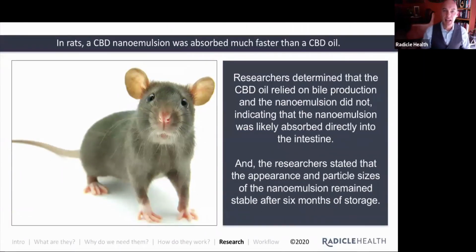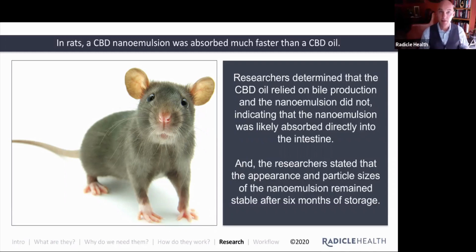So one thing we like to ask at Radicle Health is, is there any evidence of that? There's certainly evidence that nanoemulsion technology does improve bioavailability of a drug. It can be non-toxic, it can be non-irritant in nature, it can improve the stability of drugs, and it can improve the absorption of drugs. We've seen a lot of evidence in the pharmaceutical industry alone using microemulsions and nanoemulsions to help drugs with the onset and to help with the bioavailability. There's not, however, a lot of evidence demonstrating safety and efficacy specifically with cannabinoids.